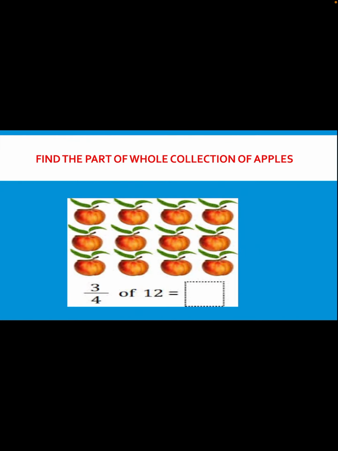Now children, here you can find out that this is a whole collection. You can tell me how many apples are here. There are 12 apples. So the question is, 3 by 4. If there are 12 apples, how many will be 3/4 of 12? Can anybody tell me, children? It will be 9. The 9 apples will be considered as 3/4 of 12. I'll give you many questions like this after this class.